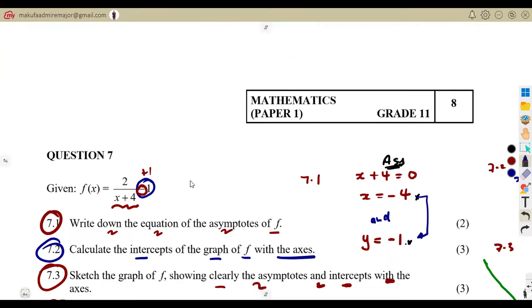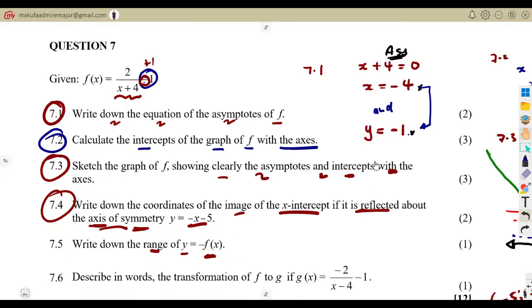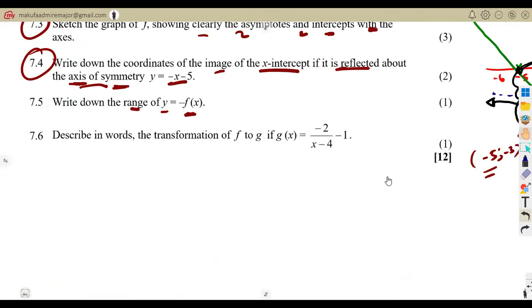If it is a positive one, it means our range has been affected to such an extent. Remember, if you're dealing with a hyperbola, y cannot be equal to the asymptote. Y cannot be equal to 1. Remember, they said minus f of x, so you multiply by negative first. If it was for f of x, which is at -1, y cannot be equal to -1. But there they said minus f of x.